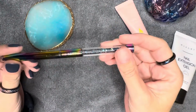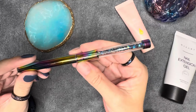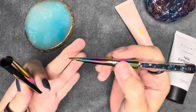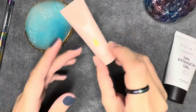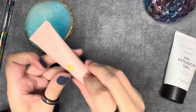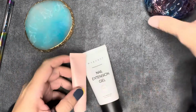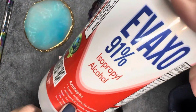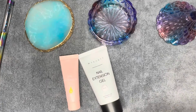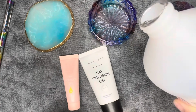Okay, so polygel. I got a palette, I got a gel brush, I got the polygel. Actually, I'm lying. This is an acrylic brush. It's in a size 8, I believe, the smallest acrylic brush I could find on Amazon. And I figured I'm gonna use that to shape the flowers. I got this adorable little dish. I'm going to put some alcohol in there. I'm going to use that as kind of my slip solution.